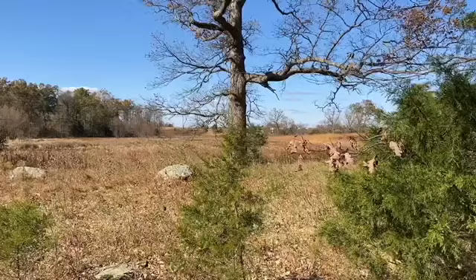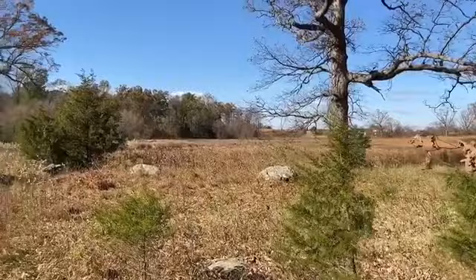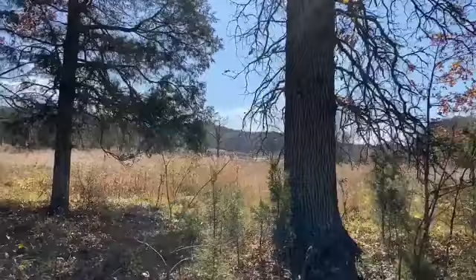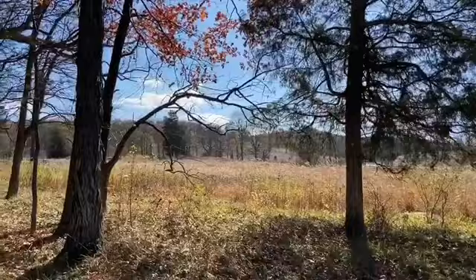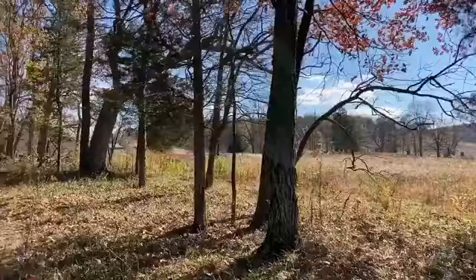This is Frank from Gettysburg Historic Walking Tours, and I'm standing here looking toward the Trostle Farm, which I'm pointing at now. I'm actually on the property of the J. Weikert Farm in the corner, the point area of the woods. Today we're going to look at a secret of the battlefield of Gettysburg known as the DA-140PV Rock, or the David Aitchison Rock. You can see Big Round Top and Little Round Top there in the distance.